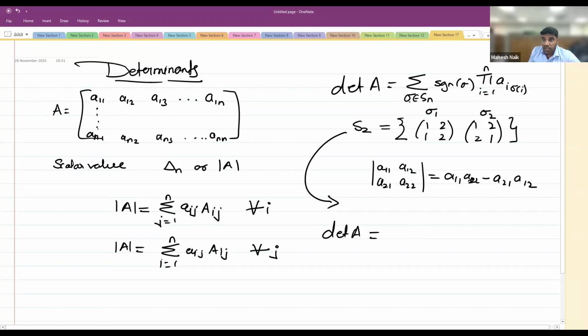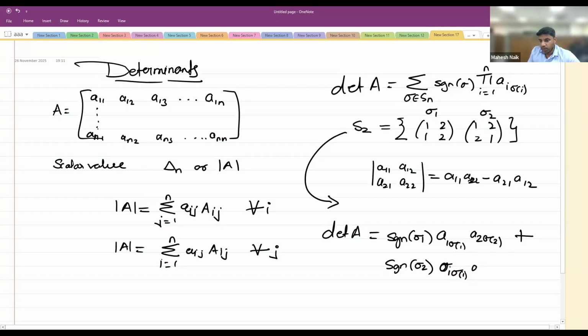So determinant of A is a summation over the cycle. Let's take the first permutation, which is sigma 1. If I talk about sigma 1, the expansion would be sign of sigma 1 followed by the product of A1 sigma 1, that's A1 and then the map of sigma 1, and then A2 and the map of sigma 2. Okay, then we have the second term. So plus, I'll go for sign of sigma 2, which is my second permutation. Then again, we have A1 sigma, the map of sigma 1.